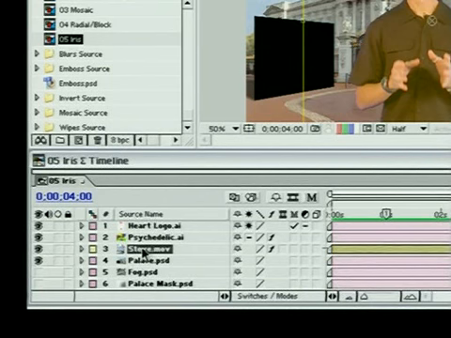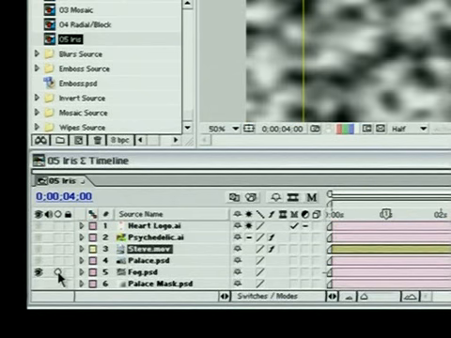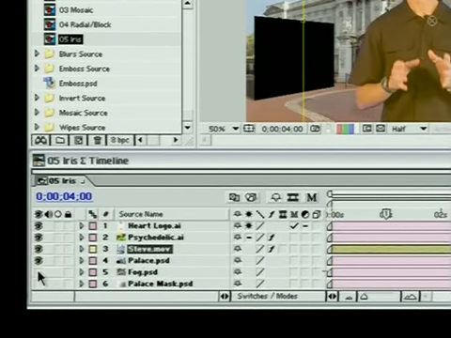Now for that reason, I've created a layer here that is called fog. And what I do is just turn it on and solo it so you can see it. It's just a bunch of gray pixels that have been generated inside of Photoshop. So it's just a PSD file I've placed in. Now what I'm going to do is turn off the solo and turn off the layer. I don't actually need to see it for the gradient wipe to work. All I need to ensure is that the layer itself is in the file. That's all I need to make sure of.